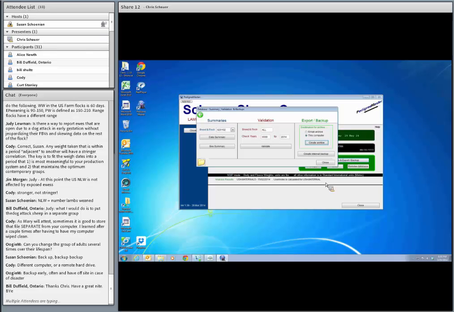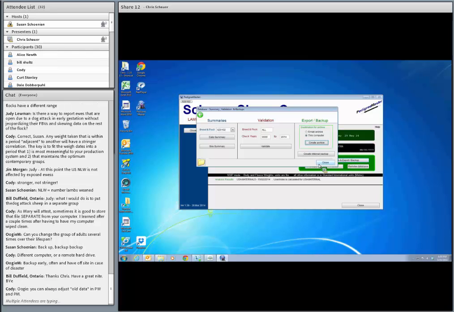I was going to say it looks like all software has a learning curve, but it looks like there's a lot of shortcuts and things that as you learn to use the software, it should become easier. It may seem a little overwhelming at first, but it looks like there's a lot of things that will become easy as you get familiar with it.